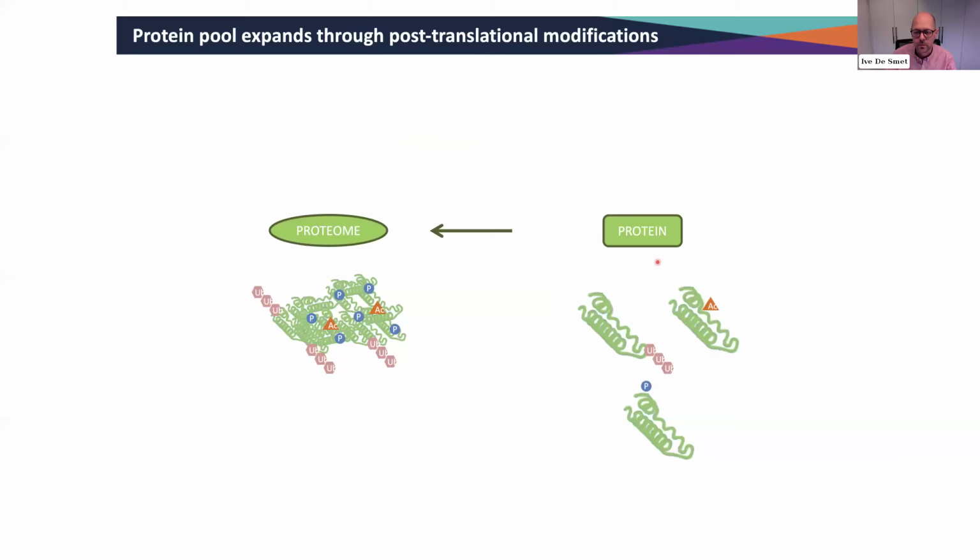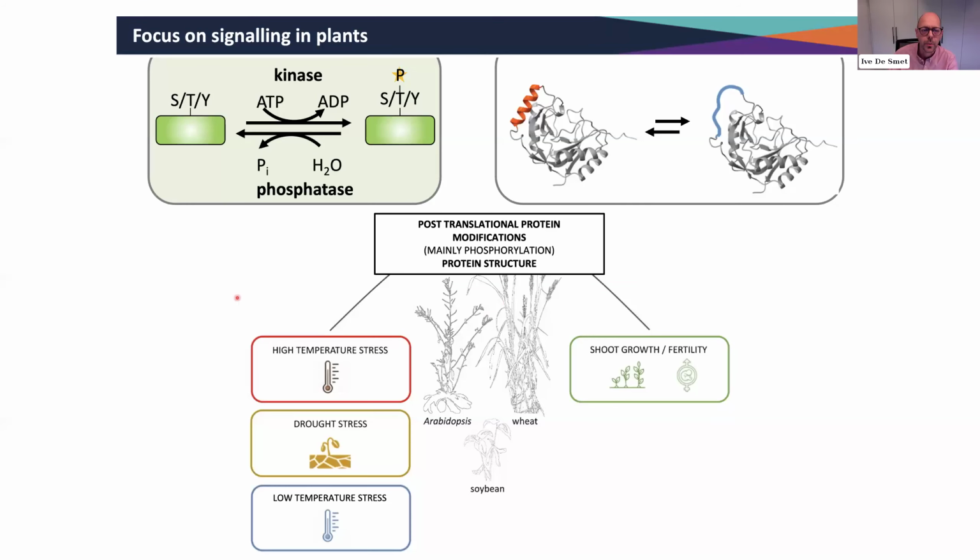And if you then look at single proteins and you look at these in a complex proteome, you see this multitude of modifications coming together on individual proteins. So trying to understand what these modifications do, what they achieve, but also trying to just capture these modifications on a proteome-wide level is not trivial. So we have been predominantly looking at phosphorylation, a reversible modification on serine, threonine, and tyrosine residues that are mediated by kinases and phosphatases. We also looked a little bit at structural changes, but I won't go into that today.